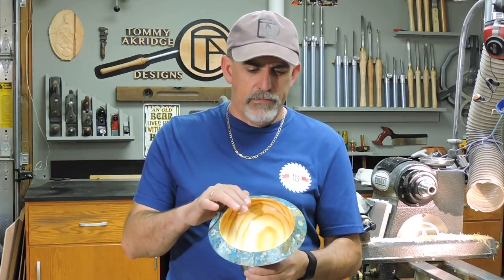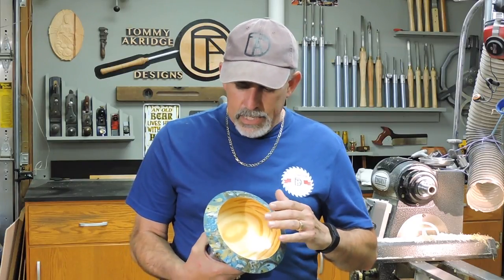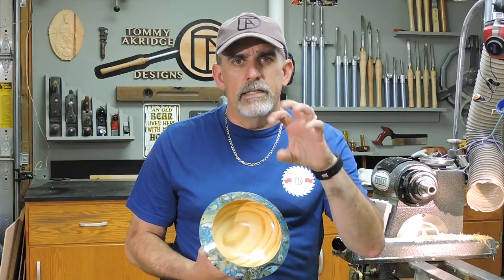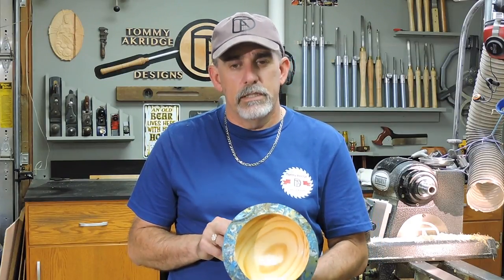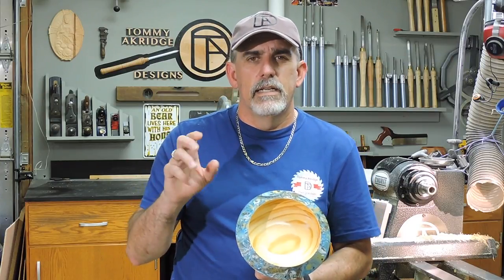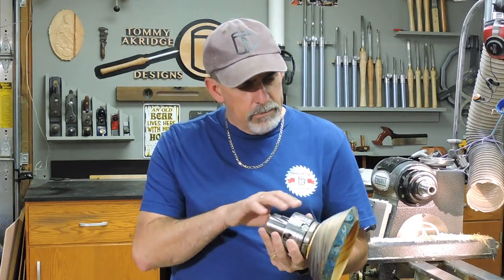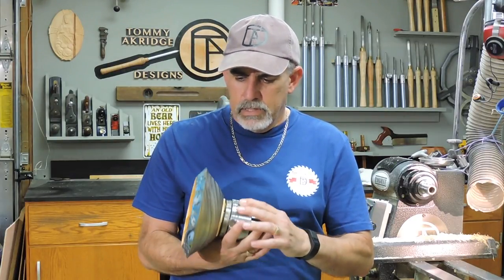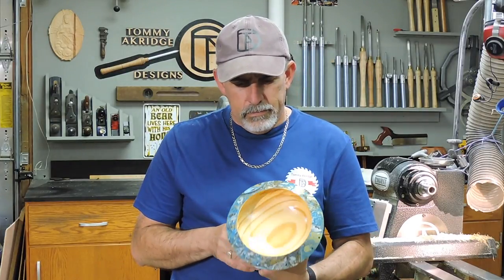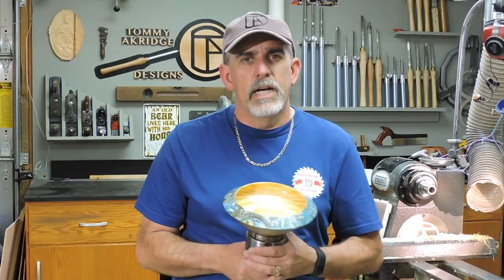Okay, this is it. What I've done is put sanding seal on it first, then sprayed a polyurethane on it. Now I will say you need to test your finishes before you put a lacquer or something over this — you want to make sure that lacquer doesn't draw that up or mess up your finish. Always do some type of test piece until you feel comfortable enough to do it over and over again. There are some aerosol paints that lacquer will really take up. You saw that I dyed the bottom here just to see how it would turn out. This is actually two 2x10s glued together — cheap pine. I'm just doing test pieces, learning the process, trying to get good at it. That's what this video is about — what I've learned so far.